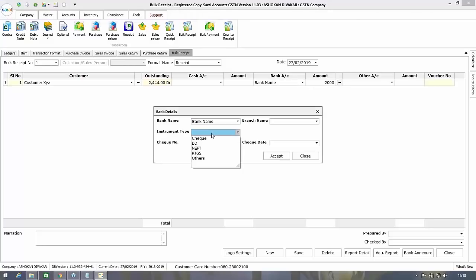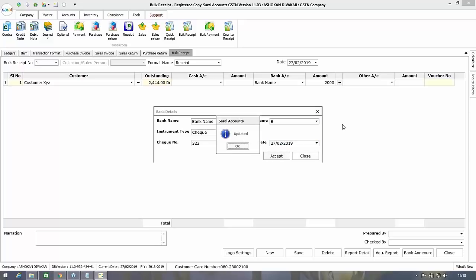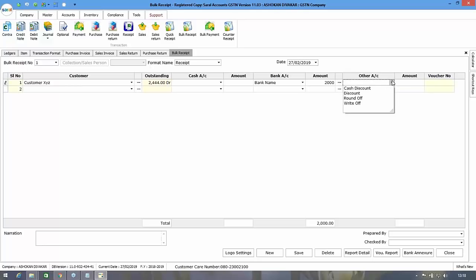Then click on the three-dotted button and select the instrument type, DD or cheque, then cheque number or DD number, cheque date, branch, then accept. If there is any adjustment of this bill or party against an expense ledger, you can select discount or cash discount here, or press F9 to create your own expense ledger and put the amount. This is how one customer receipt is done.